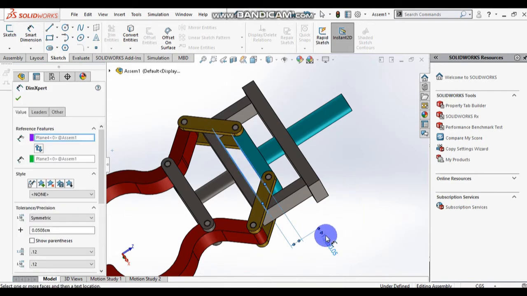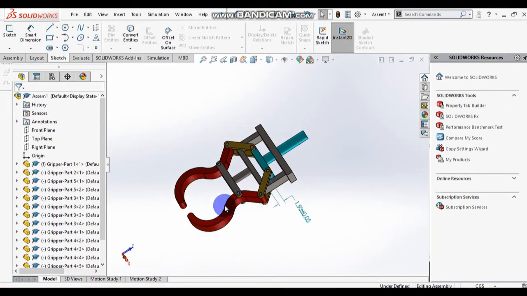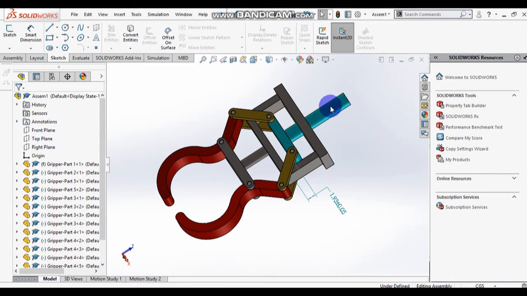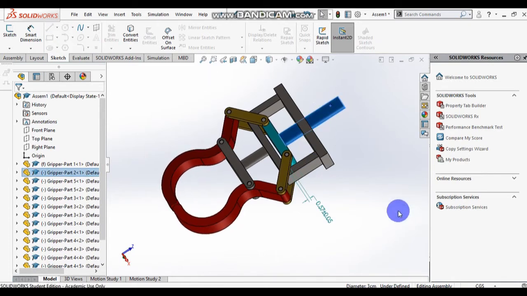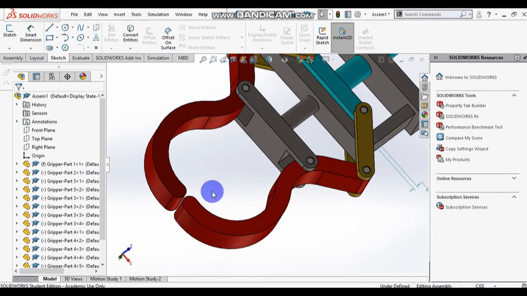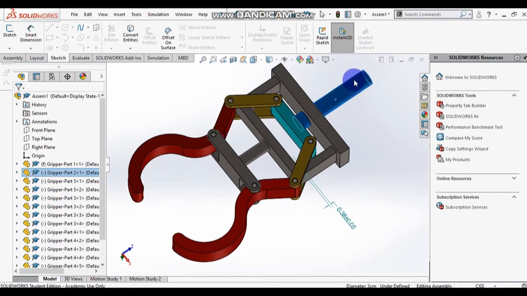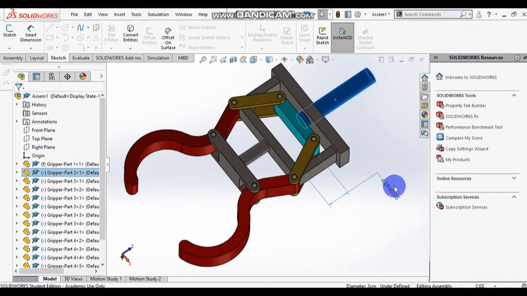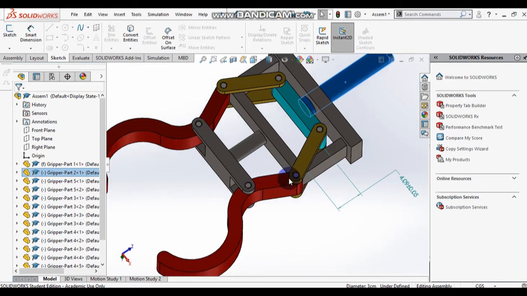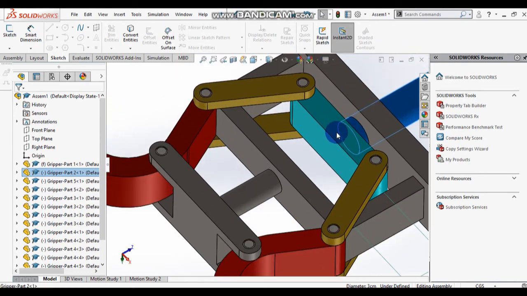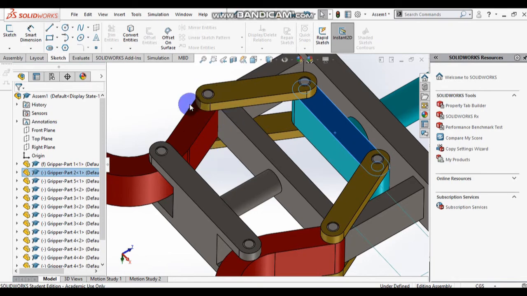Now from here, if I close it, it will show a minimum distance. But how am I going to know whether it is fully closed or over-closed? And when it opens, how are you going to know this distance? It will show whether the gripper is completely closed, completely open, or over-open, meaning this part here is colliding.